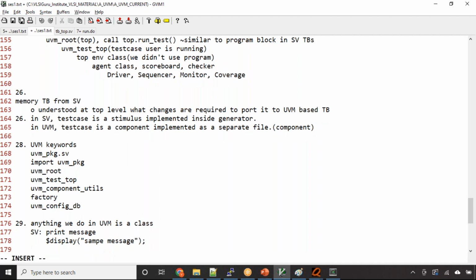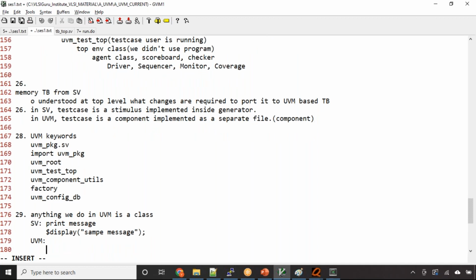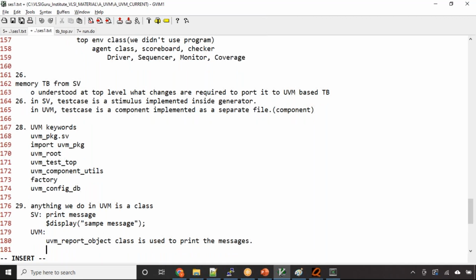We don't prefer using dollar display. UVM provides a base class called UVM report object class, which is used to print the messages. So in SystemVerilog, we had a method called dollar display. In UVM, we have something called the UVM report object class, which is used to print messages.